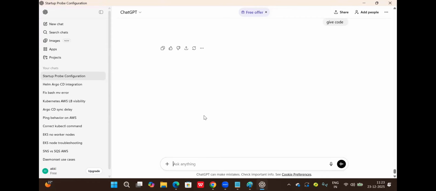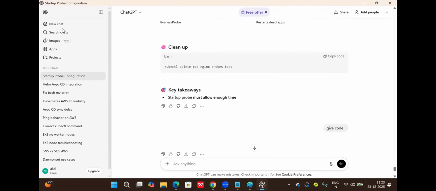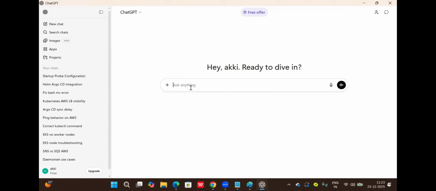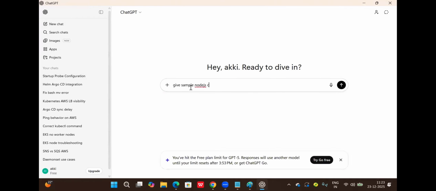Take any sample Node.js code to test probes in Kubernetes.